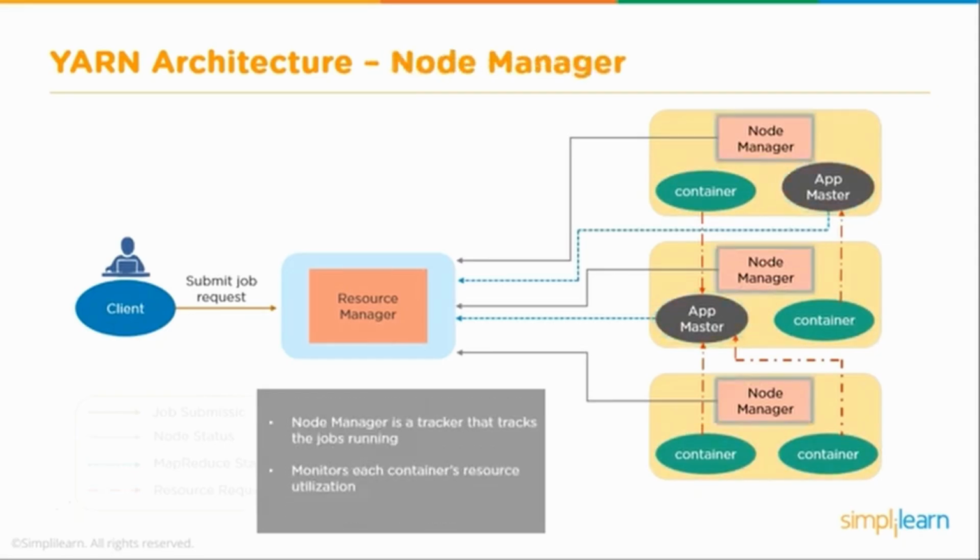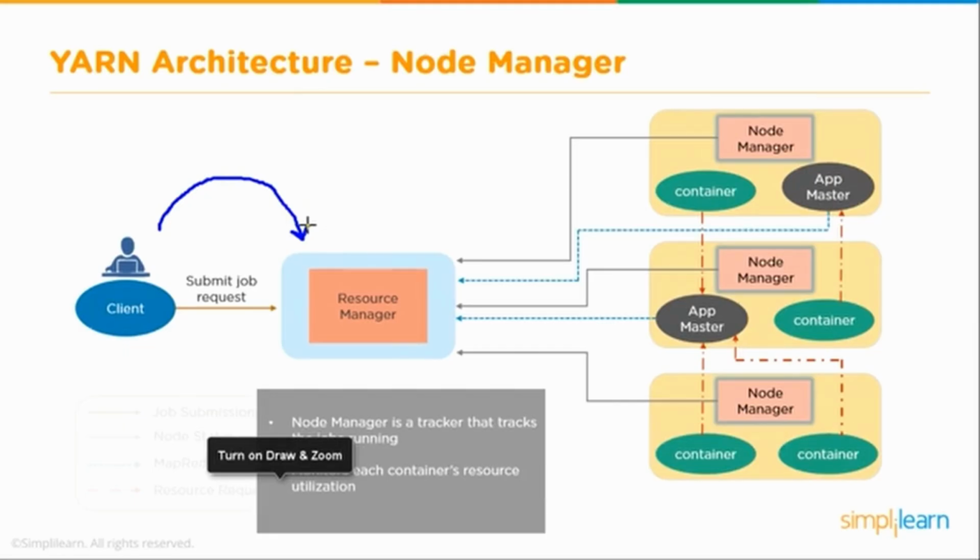So when you talk about the resource manager, now we know the resource manager and its components are internally tracking the resources from the node manager. So whenever an application would want to run, obviously the client or an API would have contacted the name node. The name node would have given the information of the blocks which are residing on the data nodes, from where the data can be fetched, where the data can be processed. Now, whenever an application comes to the client, your application would first talk to the resource manager.